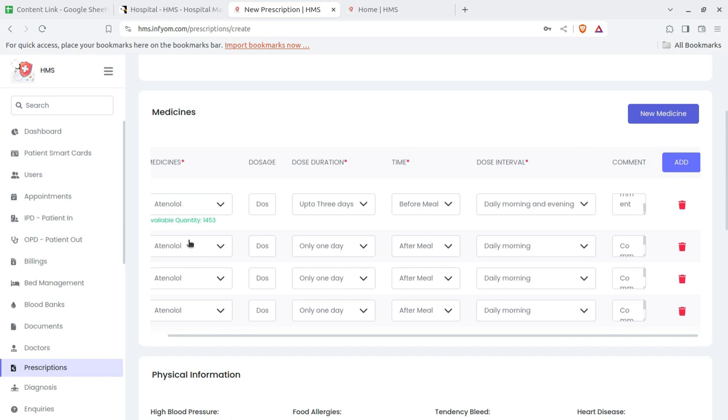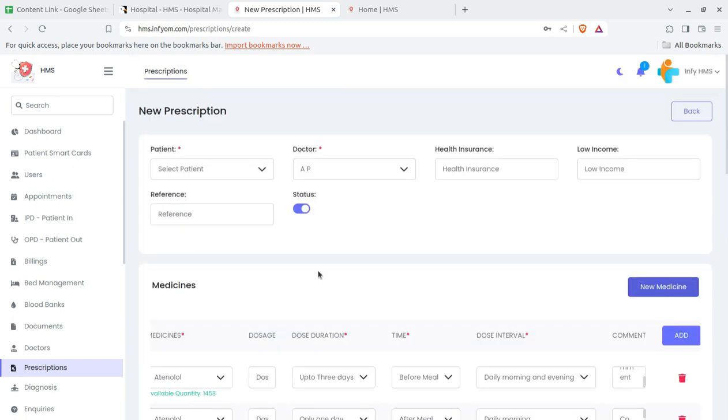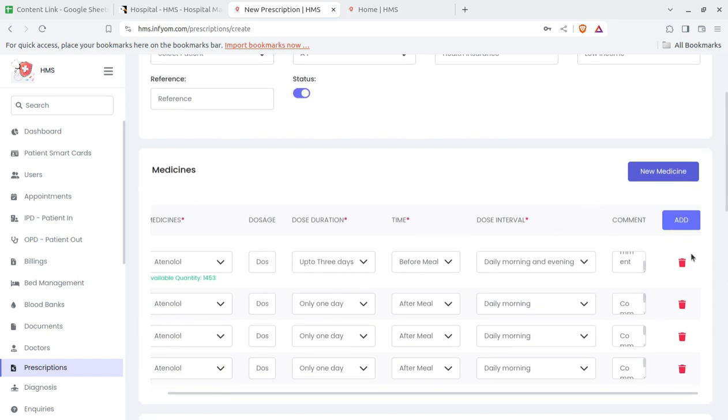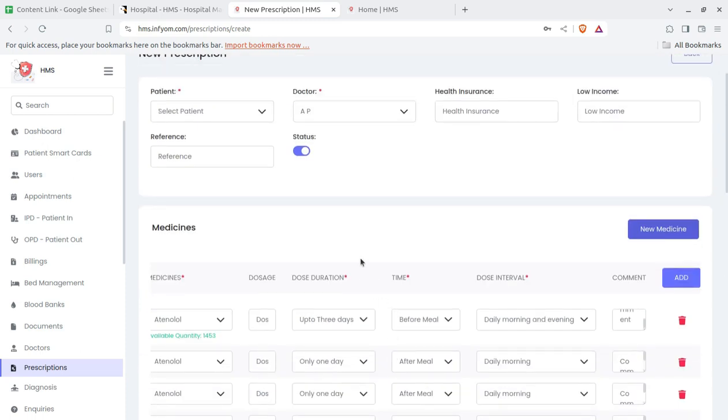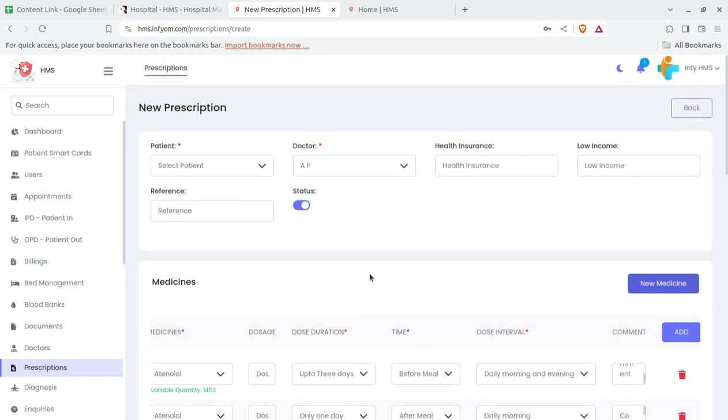If it is already in the system, already in the lab or the pharmacy, it will show the quantity as well. So this is also a good inventory management solution for the medicines available in the hospital. It is a very important thing that you have to consider when you are a solution provider, or even the user of this solution. I really like this interface for new prescriptions and the features available on this screen. It is very easy to use, because these screens are used by doctors, who remain very busy, and it should always be easy to use.